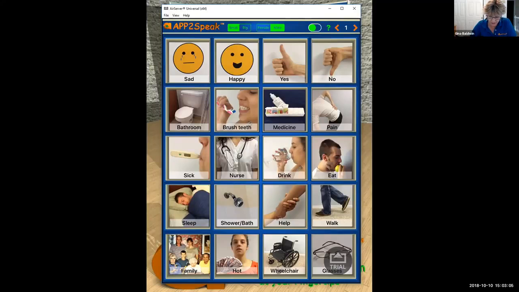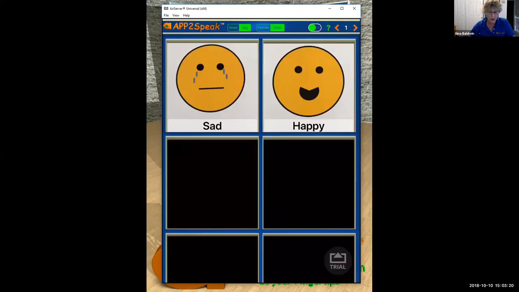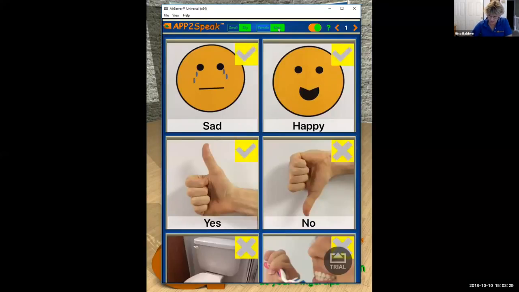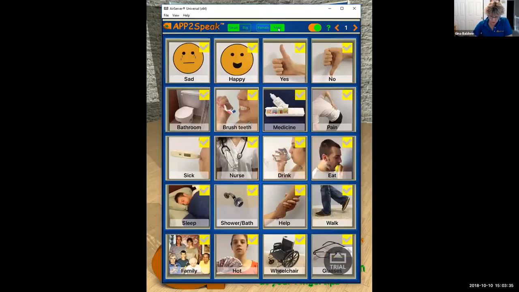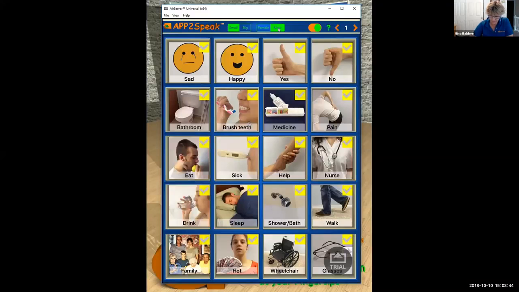If there are visual difficulties, you can switch the preset pages to the big pictures. You can also simply, by sliding the button over, turn off pictures to isolate. If you're working with a young student or an acute stroke, maybe you would only want to start with the 2 pictures for communication and then gradually add them to turn them back on. You can also move these pictures. So if it was important that someone needs help a lot and you want to move it up to the top, you simply just touch and move. So you can rearrange all the pictures by sliding this button.